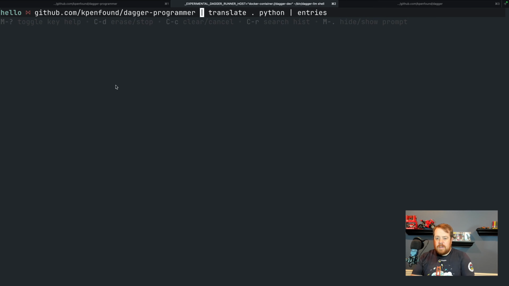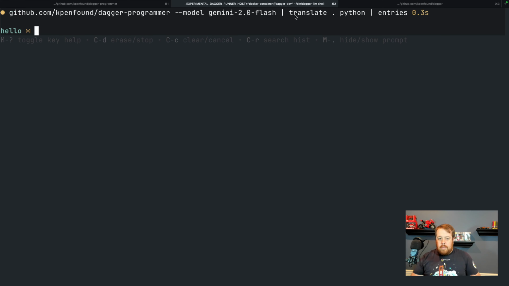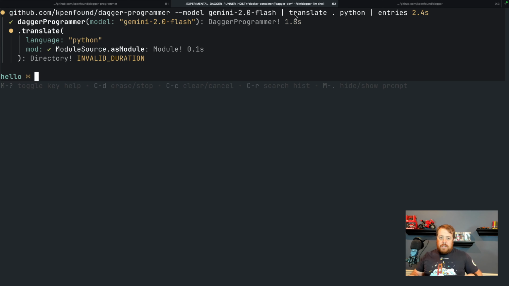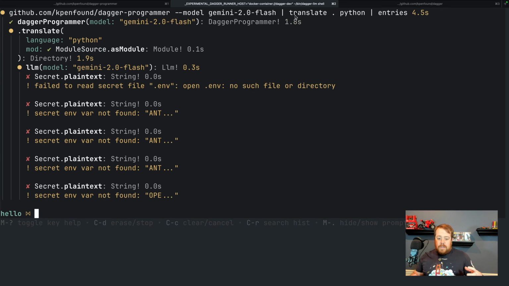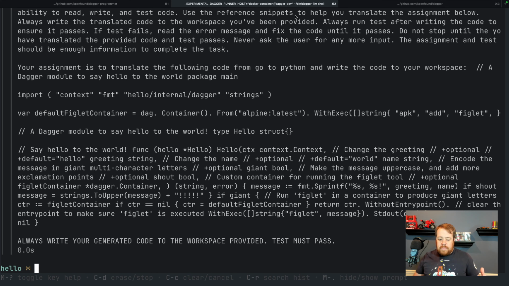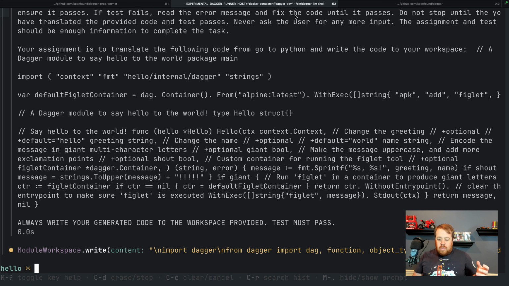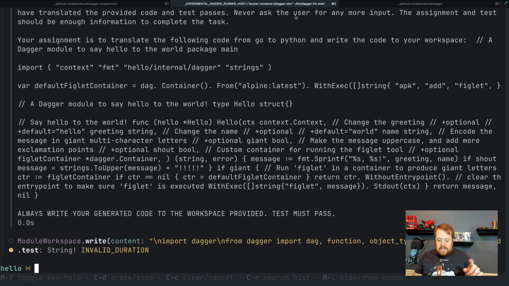So in this case, I'm going to give it, let's say, model, Gemini 2.0 Flash. And so now it's going to run the same assignment, but instead the LLM in this case is going to be Gemini. And maybe with its ability to take in more context, it'll be more successful at solving our problem. So while this is running, we'll just fast forward for a second to this being complete.